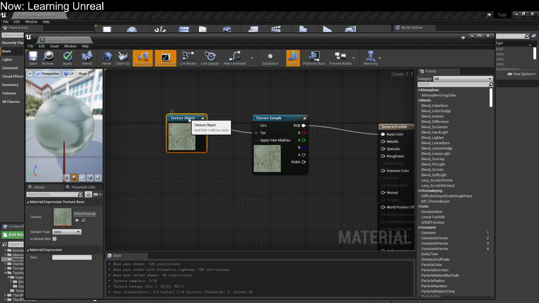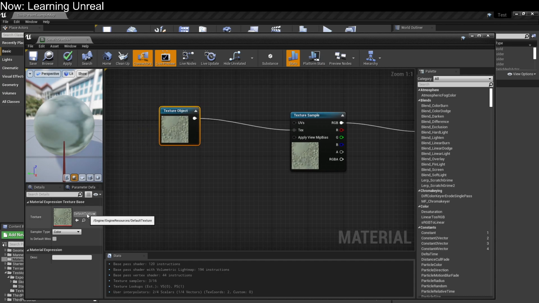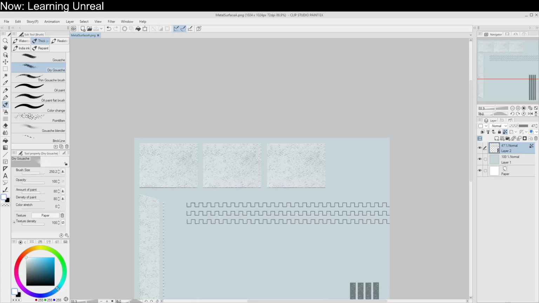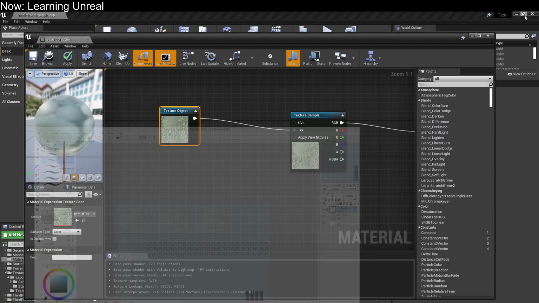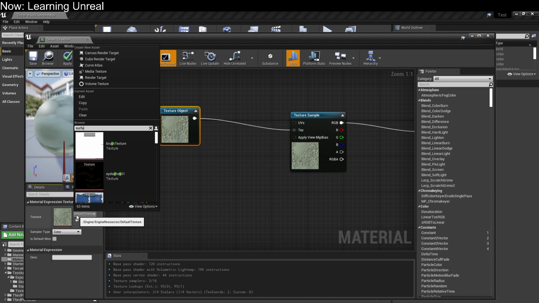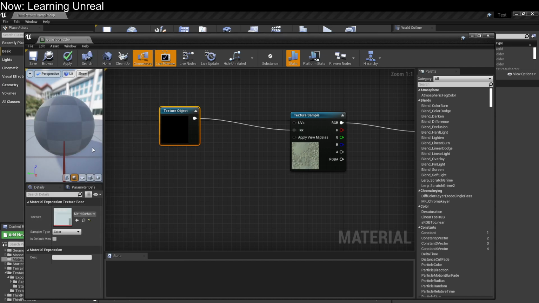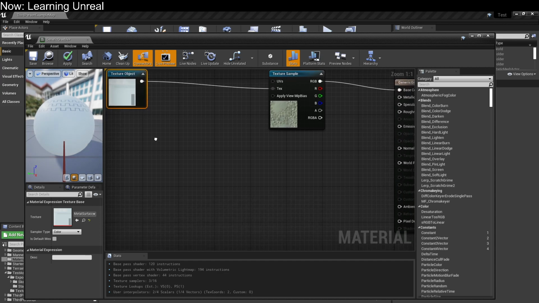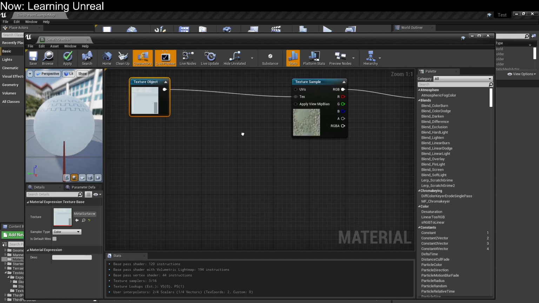There we are. So this texture object is obviously going to have to be our new friend, the generic greeble. What did we call it? Metal surface. There we go. That's all well and good, but we're going to need to turn that into a normal map as well.